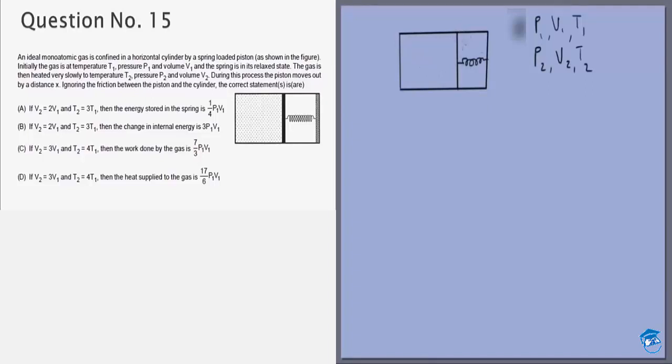That means there must be some gas in this area as well which would have a pressure the same as P1, or there could be some other mechanism by which maybe there could be friction within these two. So there is an extra force P1A because when there is gas of pressure P1 inside then the spring is relaxed. So there must be something exerting this force in the opposite direction for this piston to remain in equilibrium. So this is the initial case.